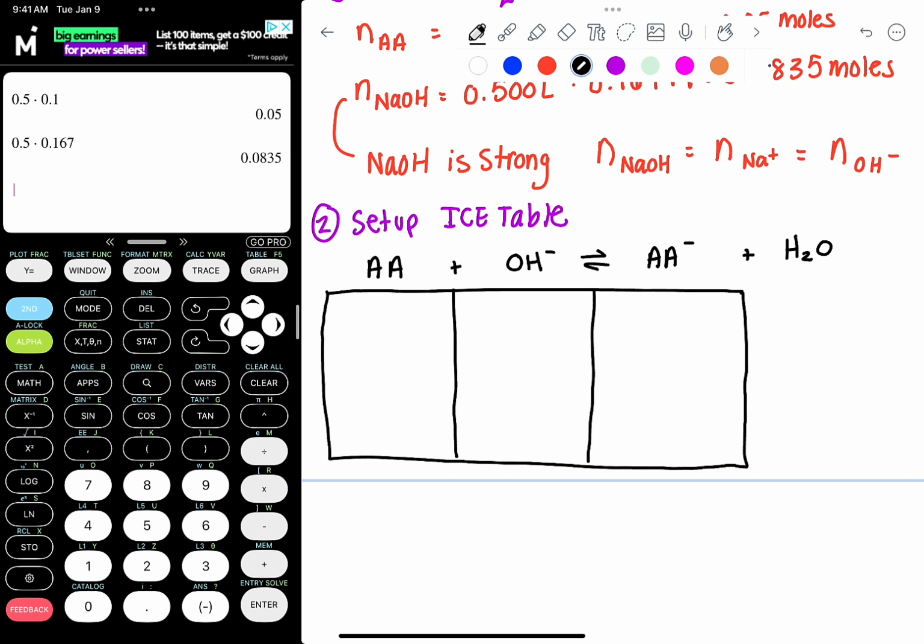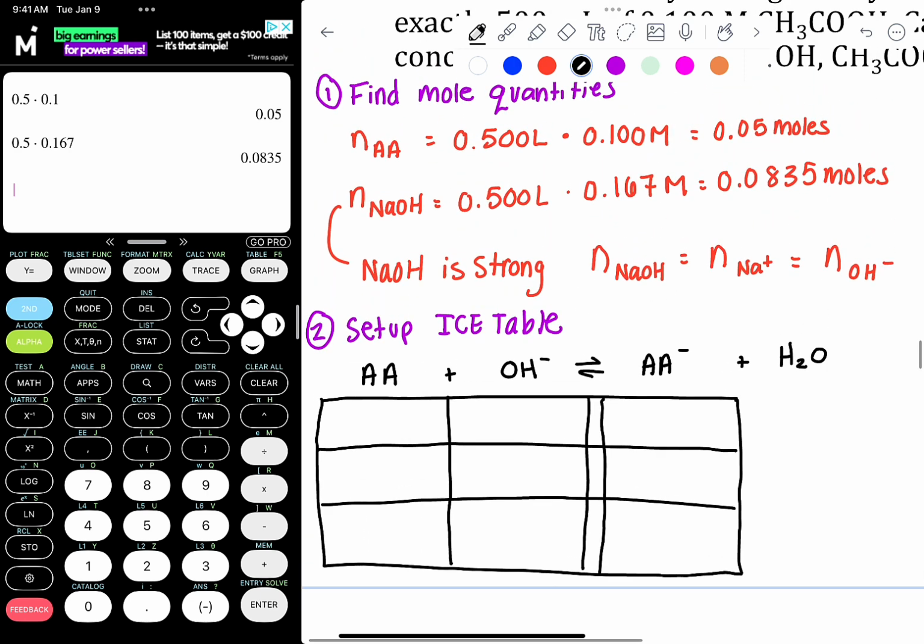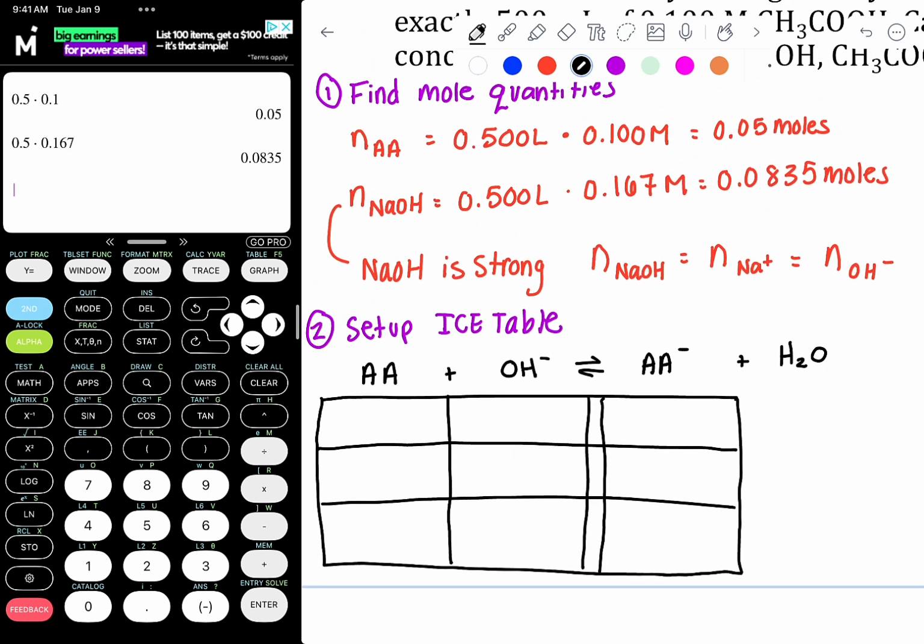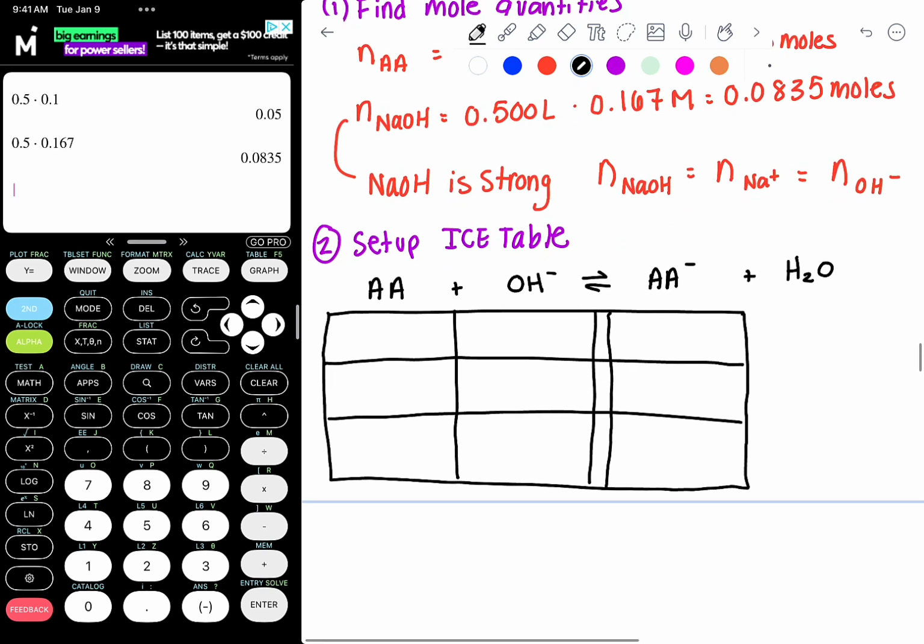So let's look at our ice table here. I know we've always put molarity or concentration values into our ice tables, but again, since these are all in the same container, it's just easier to use the molar quantities that we calculated before, since once we have our equilibrium mole values, we can then calculate the concentrations using the 1,000 milliliters. We could technically do that first and find our concentrations this way. It's just easier to put in the moles rather than to convert them back to concentrations, I promise you. So let's just do it this way. I know it's a little funky, but it's the same concept.